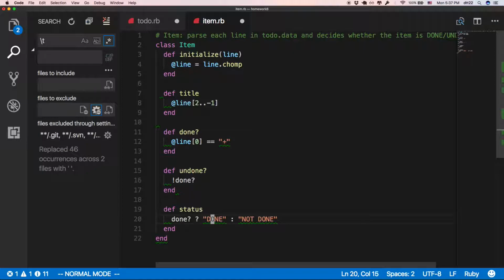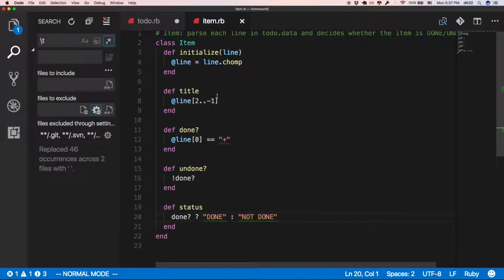Right now it complains, but don't worry about these ones. It asked me to use a single quote instead of double quote, but we've only learned single and double so far, so don't worry about it. The only thing left is this, and then it actually wants me to have a new line at the end. So it looks a lot cleaner, right?